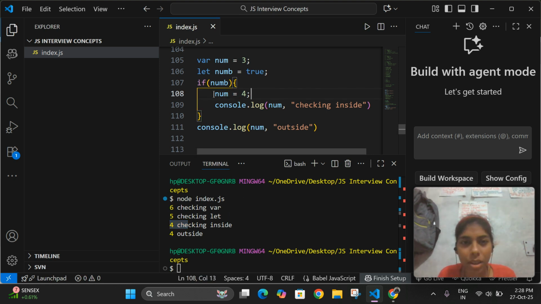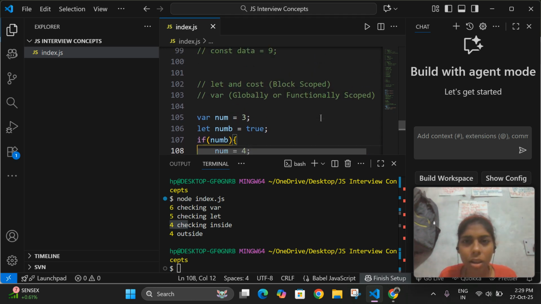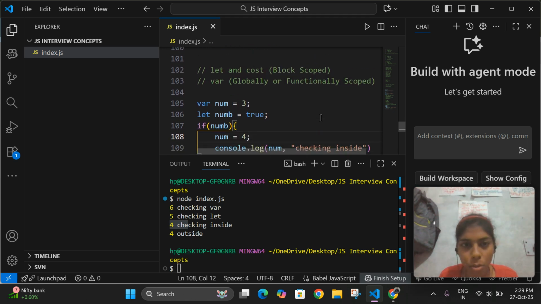So the updated num value is showing inside this if block and outside of this block also. That's why it is globally or functionally scoped.